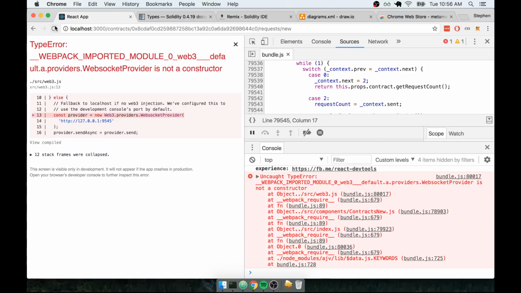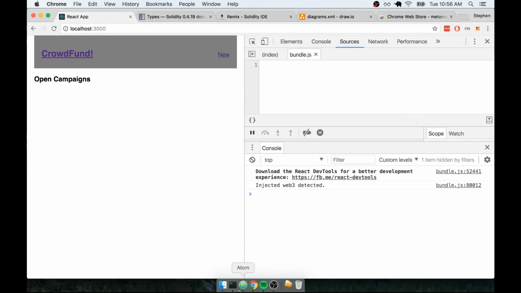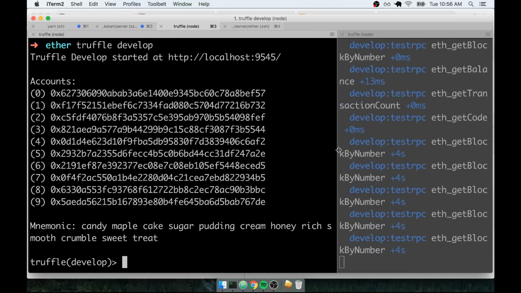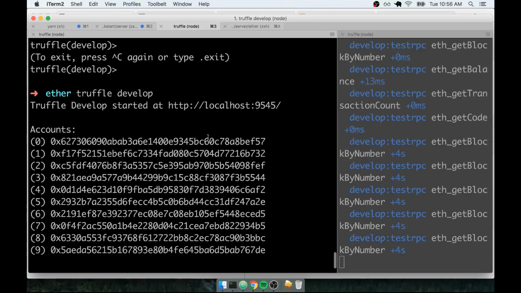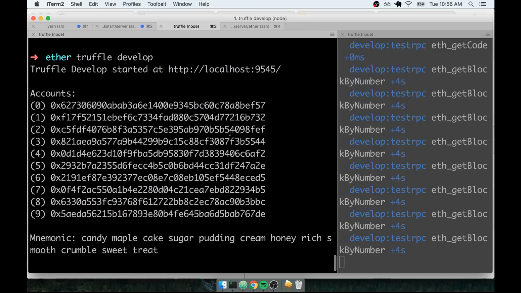Okay, so now we should be able to go back to our root route. I want the keys reset. So that's the benefit of using Truffle develop. Truffle, this is a very recent addition. Alex, it sounds like you're pretty savvy with Ethereum stuff. Truffle released this feature maybe 2 or 3 weeks ago, I think. So Truffle develop right here will start up a local account with, yeah, okay, you got it.